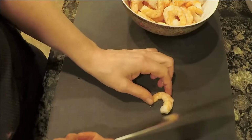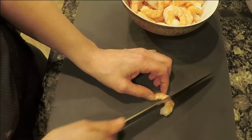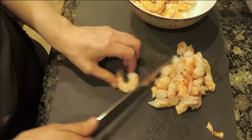All right, on to chopping the shrimp. You can either half these or third these. I like to half them. I think that's a perfect bite in your mouth, about a half bite with the bite of avocado and cilantro and all the deliciousness.